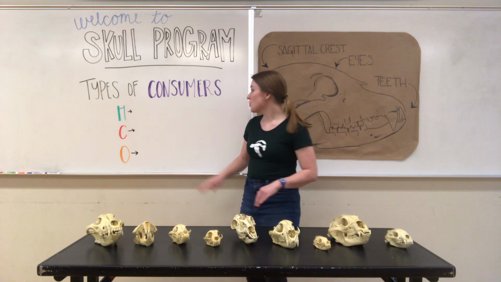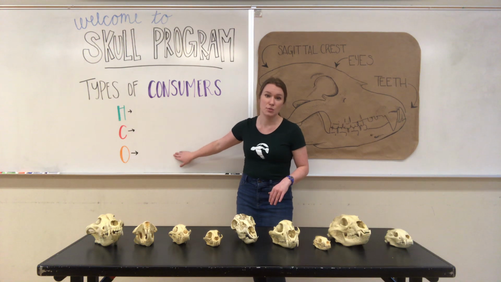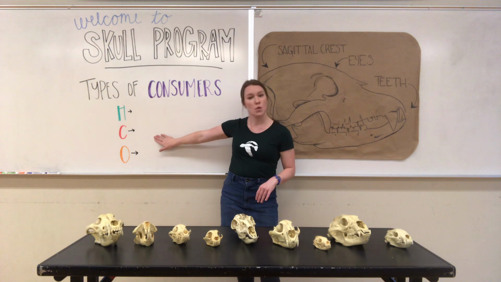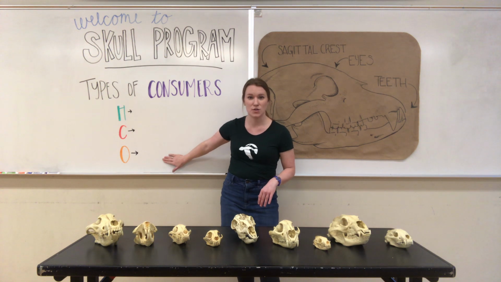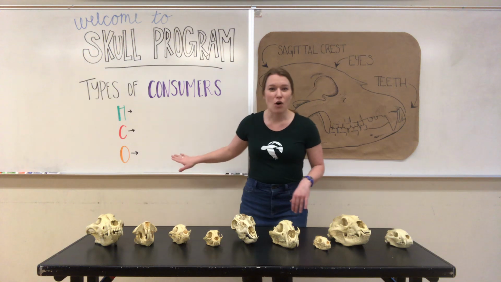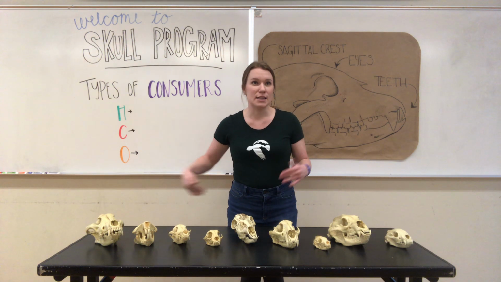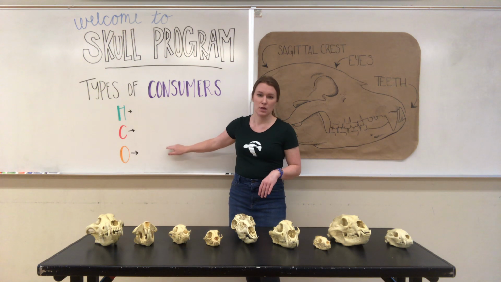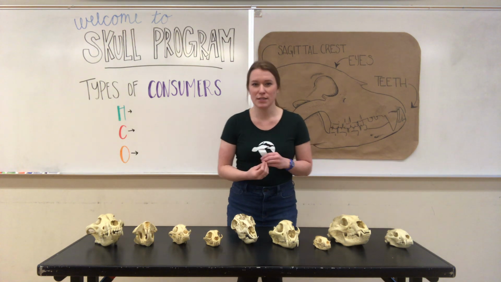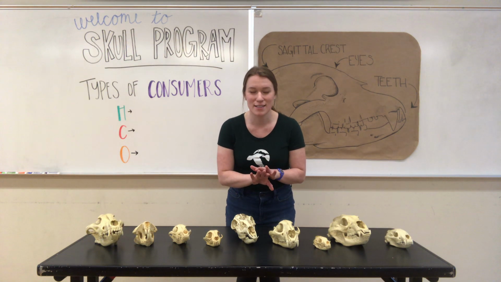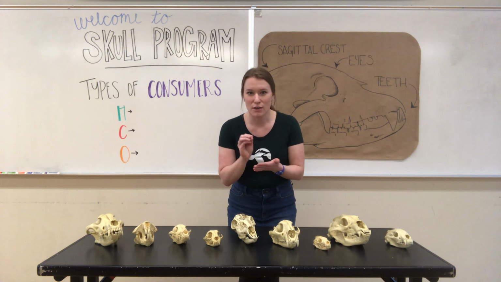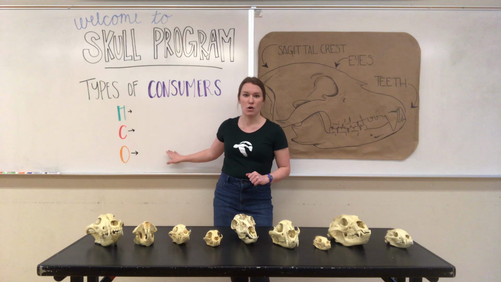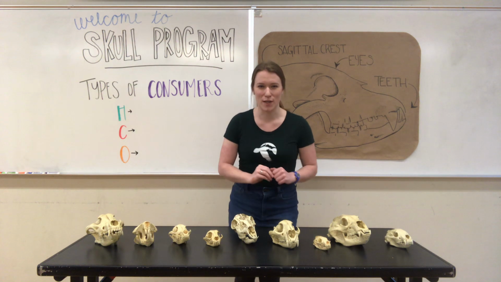So we're going to dive into 3 specific types of consumers real quick. We've got one type that starts with an H, one that starts with a C, and one that starts with an O. These are all different in thinking about the types of food that each of these categories eats. So with that clue in mind, I challenge you to pause this video for a second and brainstorm, maybe jot down a few ideas as to what you think the H, the C, and the O might stand for. Go ahead and do that.